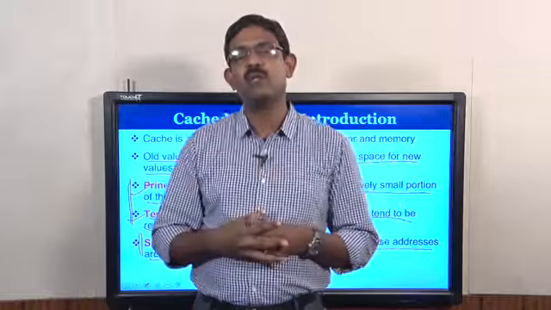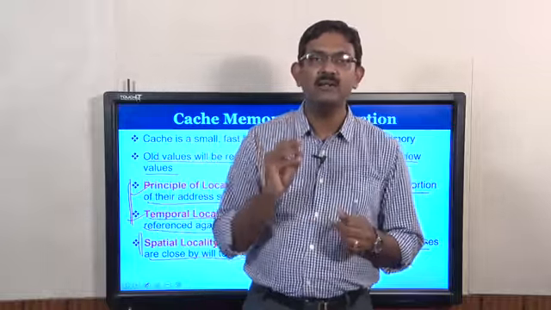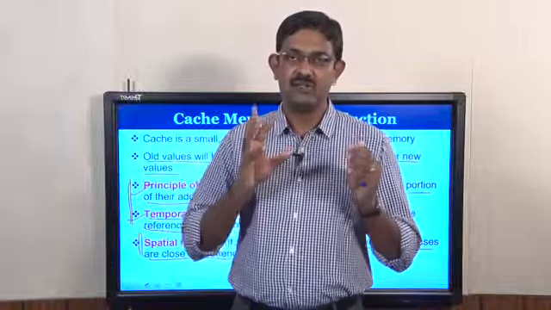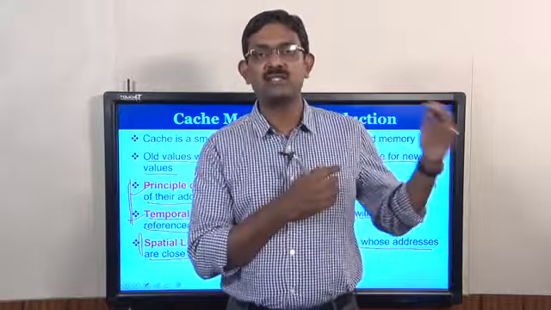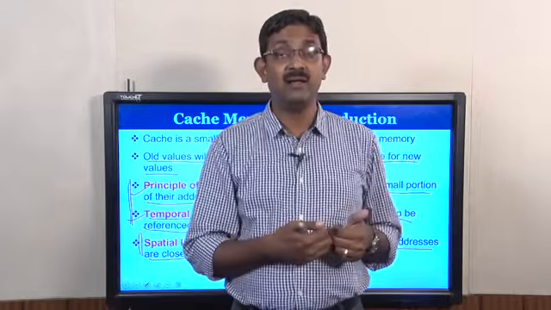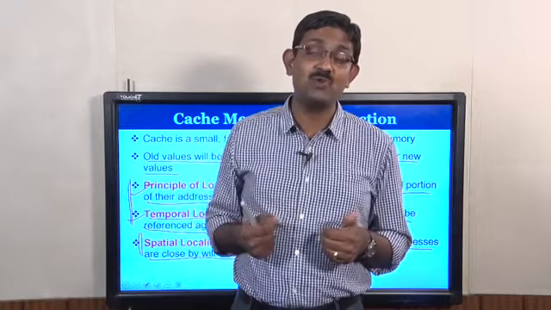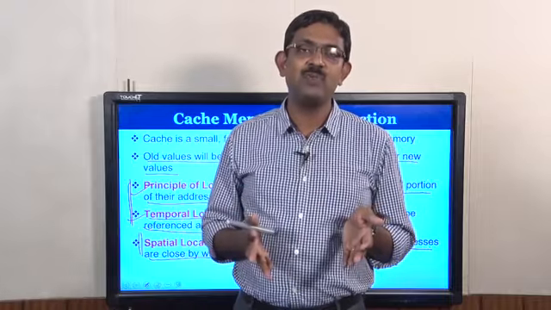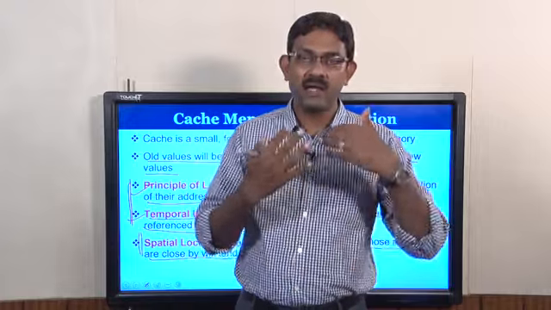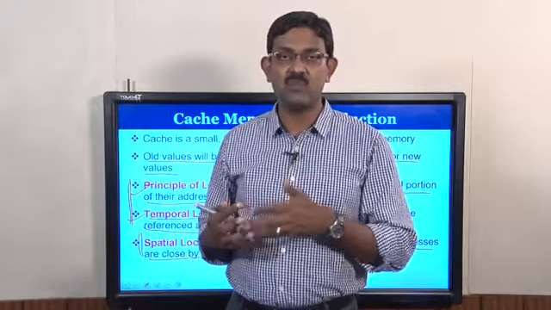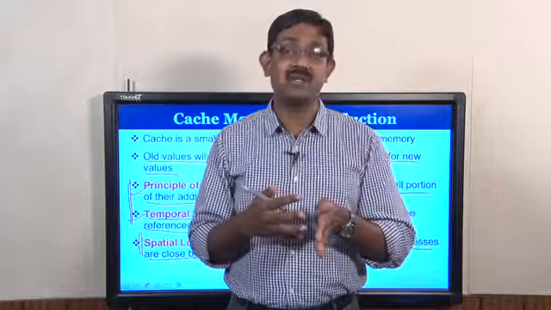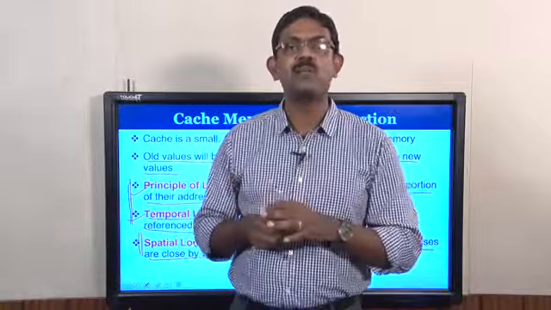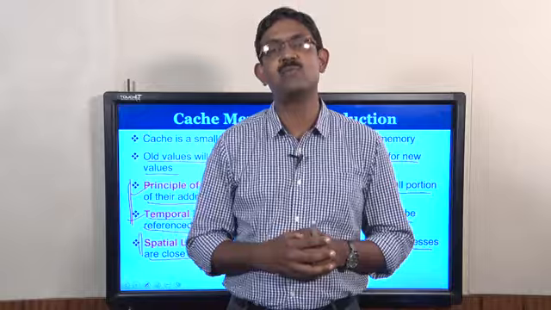Now, let me put together temporal locality and spatial locality. When the CPU is requesting an address, if it is not there, let us say in your cache memory, you go to the next level of memory and bring it. Why do you bring it? Because there is a possibility that the same address will be requested by the processor in the near future: temporal locality. So, even though in my current reference I do not get it in my fast cache memory, I go to the next level of memory and keep it in cache. Why do I keep it in cache? Because my future access to the same address can be supplied from the cache. That is how I make use of temporal locality.